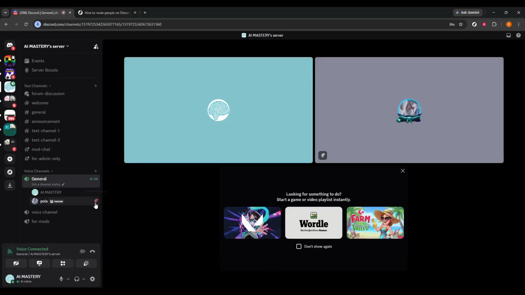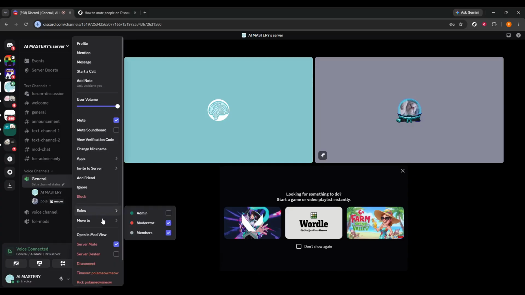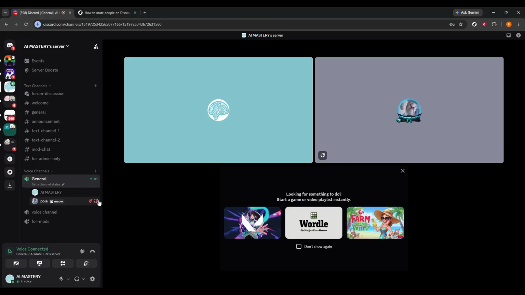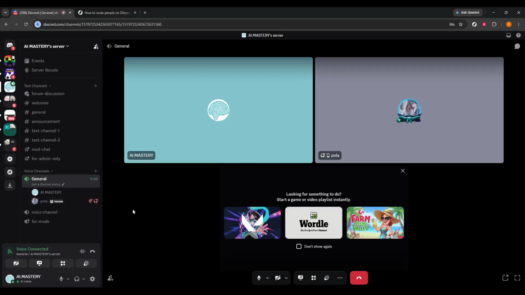There was also something called Server Deafen right next to that option. Deafen is a step further. It mutes their microphone and silences their speakers, so they cannot hear anyone either. That is useful for extreme cases, like if they are causing an echo or playing audio through their speakers. As an extra option, if they are being disruptive in text chat too, you can assign them a muted role. That disables their ability to type in text channels altogether. But that is a bit more advanced and requires having the role set up ahead of time.